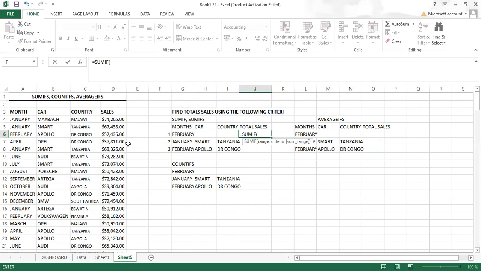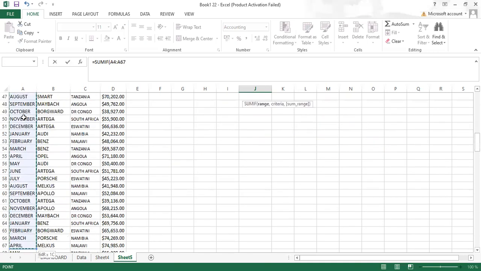So just click on January, hold control, and go on the arrow down to highlight up to the last transaction. The last transaction is on 170-something, so you highlight like that.